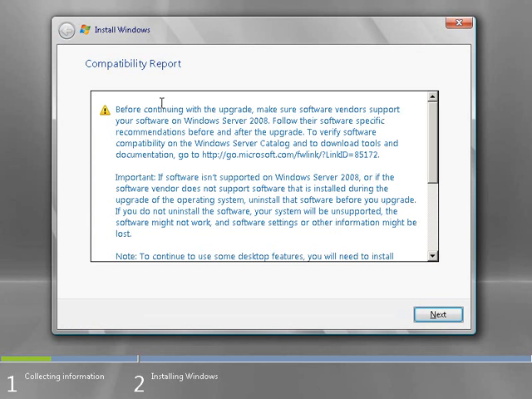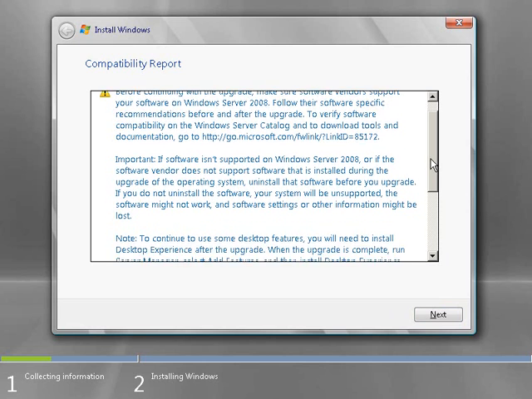And here you get a little warning about a compatibility report, and it goes on to tell you that all of your hardware and software, you're really going to want to check and make sure it's supported, because that could be a real problem. You may have hardware that was fully supported by Server 2003 and there aren't drivers yet for Server 2008. And you may have applications that were written for Windows Server 2003 and maybe that developer doesn't exist anymore, isn't updating their product anymore, and won't be compatible with Server 2008. So these are things you want to take into consideration.